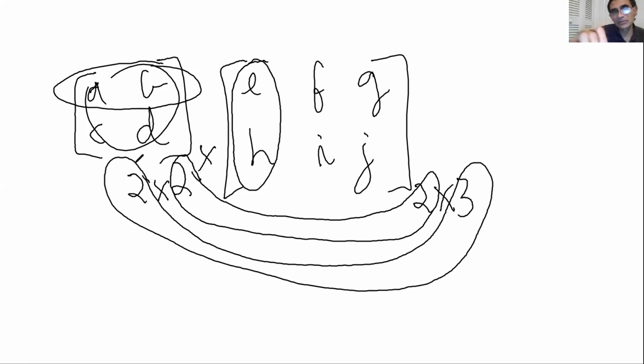Because I will do the E and the H with the A and the B and I'll get one number. Then I'll do the F and the I with the A and the B, I'll get a second number. Then I'll do the G and the J with the A and the B and I'll get a third number. So that's how I'll get my 3 at the end over here. You guys clear on that? Okay. So these are just simple matrix notation things I wanted to do to make sure that we're not completely lost.